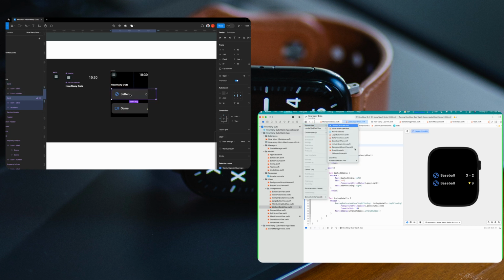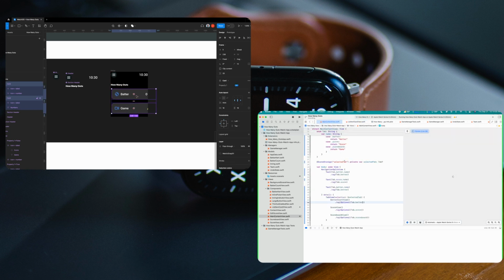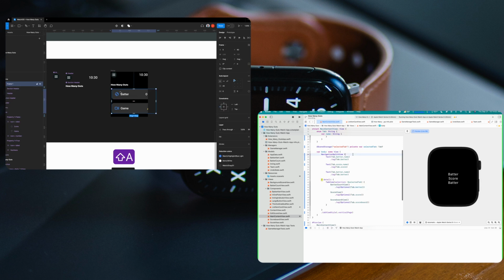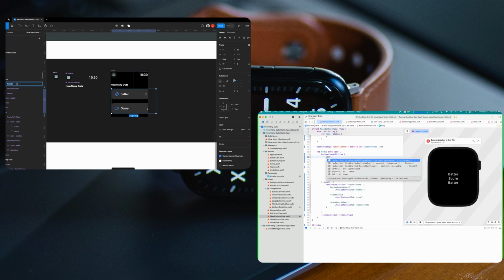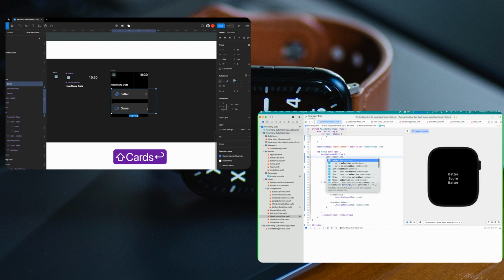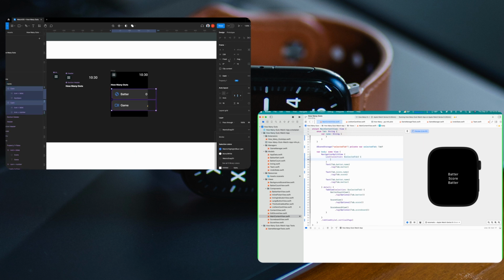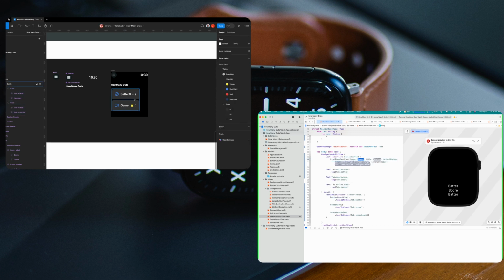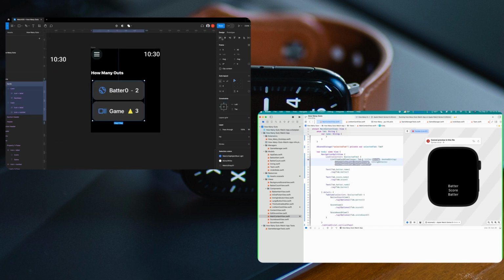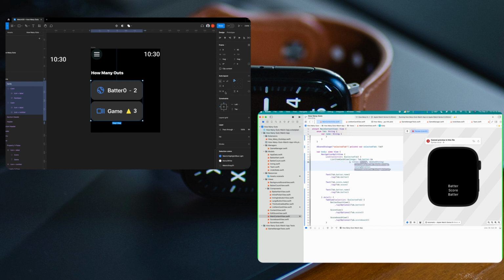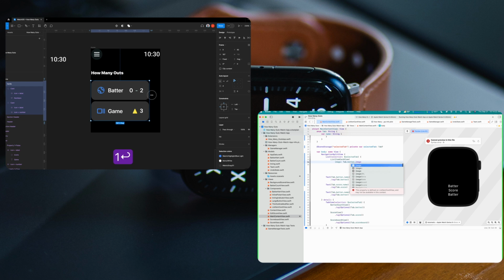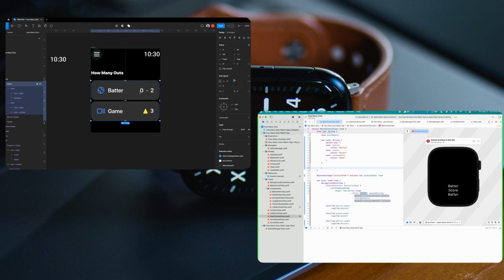Okay, so now we're going to use both of these, copy and paste. And now what we're going to do is put these 2 cards in their own auto layout frame. So let's hit Shift A, and we're going to call it cards, plural. Let's change the padding between these to 4 and make sure both of these are responsive. We're going to switch it to fill container. And now we can move all the way to the left, and let's add that 1 pixel padding and open it on up.